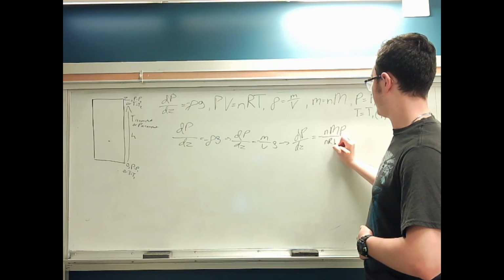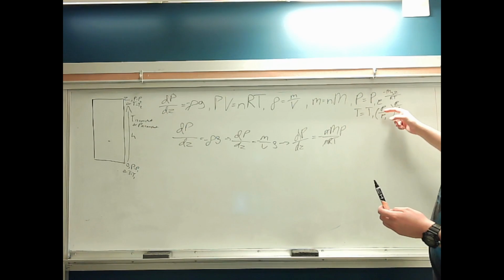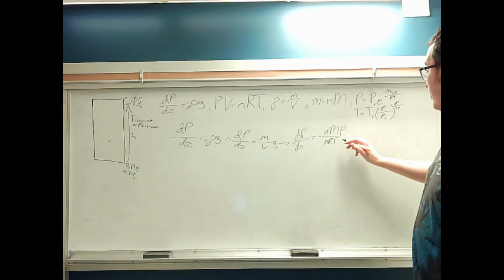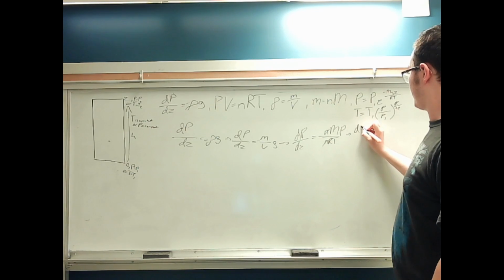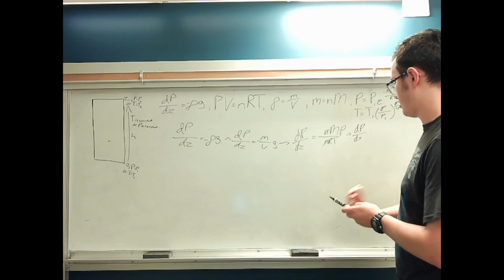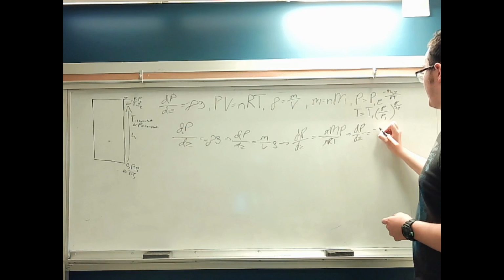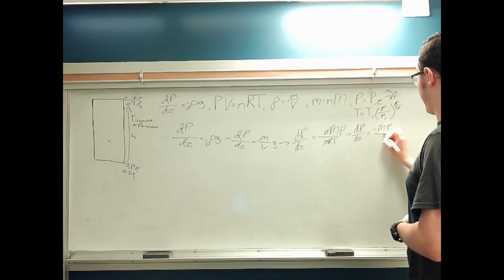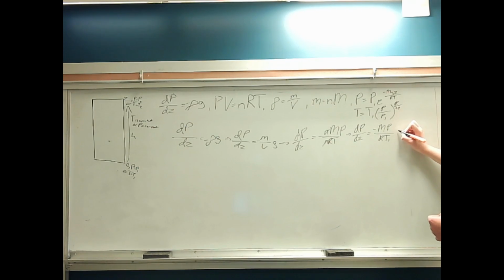nRT, cross out the N's, and then we can put P in, T in, and from here we can substitute temperature in. So T is equal to T1 goes to change in pressure over change in height. Again, that's correct. Change in height is equal to negative molecular weight over pressure divided by R times starting temperature, and this will be pressure to the power of Cp over R.